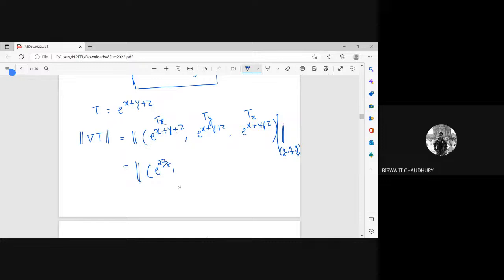Ma'am, the square root of a number can only be positive, it cannot be negative. Square root of 4 is plus or minus 2, no? No, ma'am, it's only 2. We are taking only positive square roots, is it? Minus 2 times minus 2 is 4. But the square root of 4 is always 2 only. We take the positive square root.